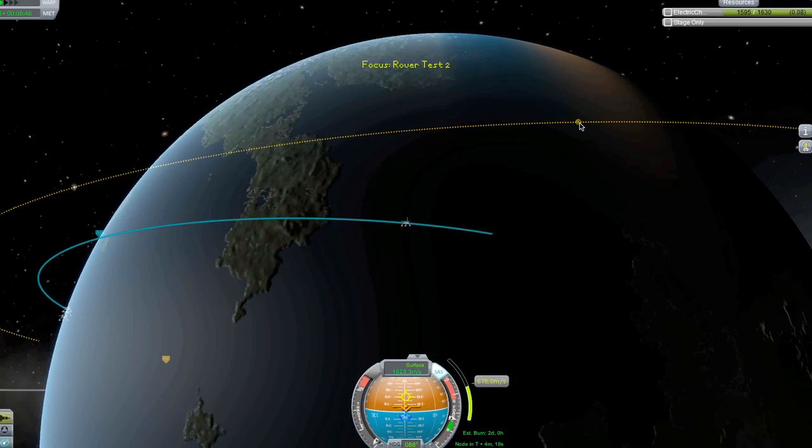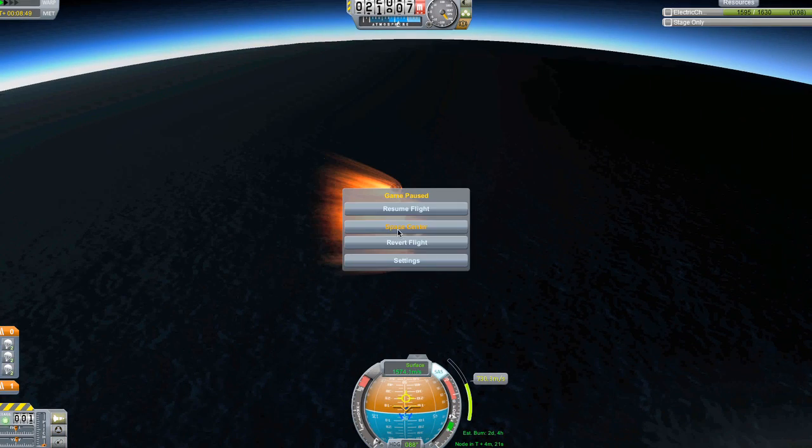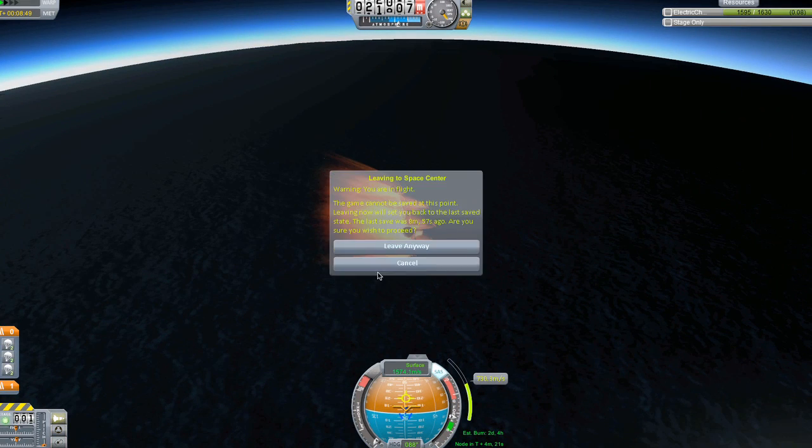Where are we going to land? Yeah, middle of the ocean. Okay. Let's go back to the Space Center. Yes. Okay, so we definitely need a bigger ship. We'll probably have to redesign it a little bit.